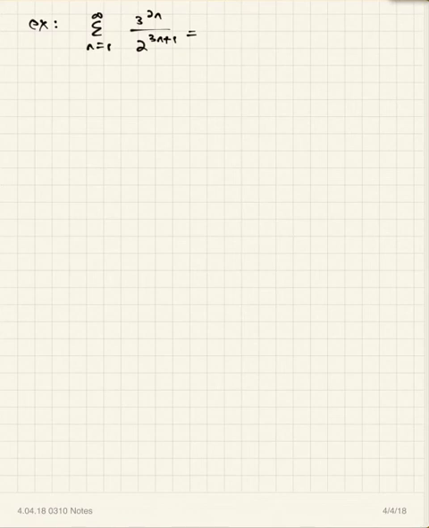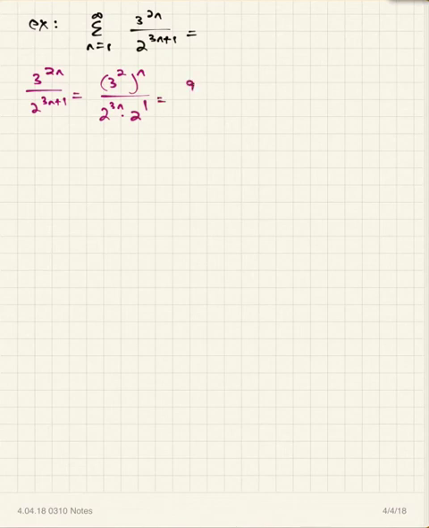Let's just take this expression and look at it off to the side, just below. You have 3 to the 2n over 2 to the 3n plus 1. First of all, in the numerator, 3 to the 2n is the same thing as 3 squared to the n. And in the denominator, 2 to the 3n plus 1 is really 2 to the 3n times 2 to the first. Just using rules of exponents, right? When you multiply like bases, you add exponents, so that would have to be true.